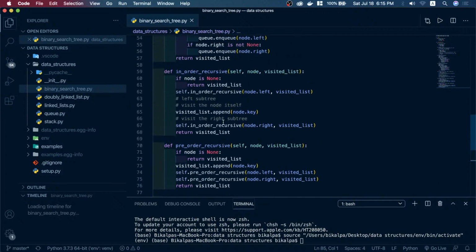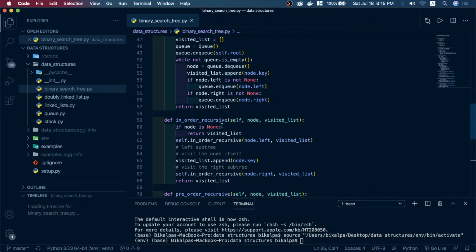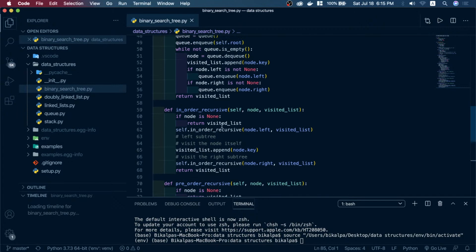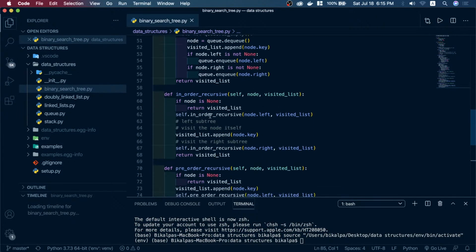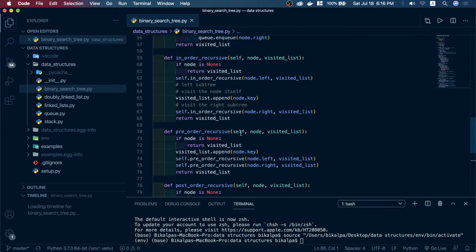So these are the recursive algorithms, but we will also write a simple method for these three methods too, because when the user tries to get the in order traversal list or pre-order traversal list, he does not want to pass this node parameter by himself, right?